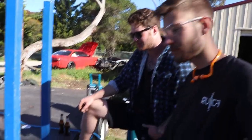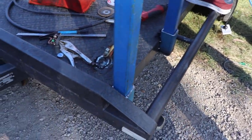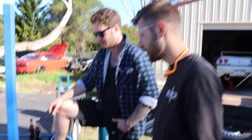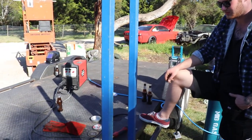We got all the sleeves welded on, somewhat in the right position. It's good enough, I think. Have to see how we do. It's too hard to get it all plumb and nice. Nothing's square or level on the trailer, so just make it look alright to the eye and away you go.